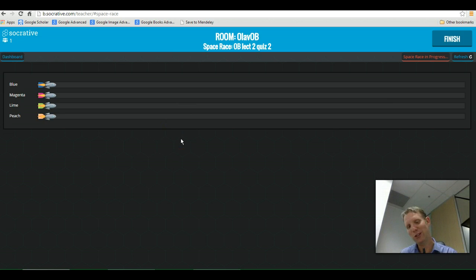But the atmosphere in the room changes a great deal. The students are all focused around it, and it forces them into a nice group situation. There's lots of laughs and things like that. They can then debate, almost like a trivia night quiz at the pub, which is the best answer. And then they put it up, and instantly the little rockets start moving along the screen, and they look up. It creates a nice atmosphere.